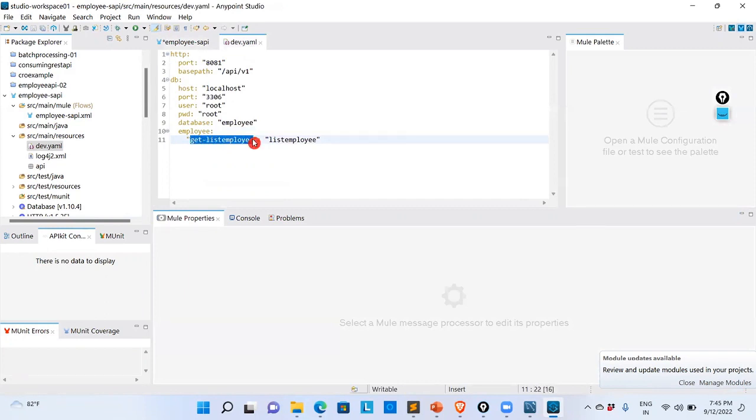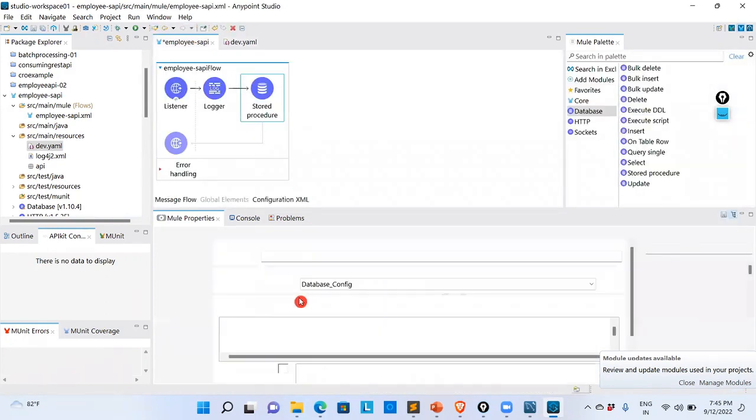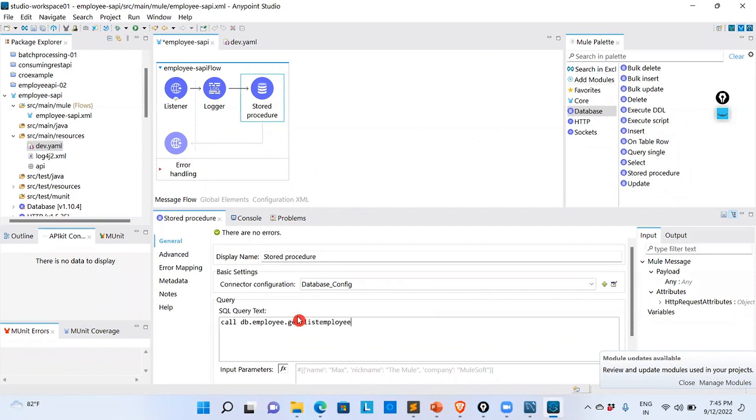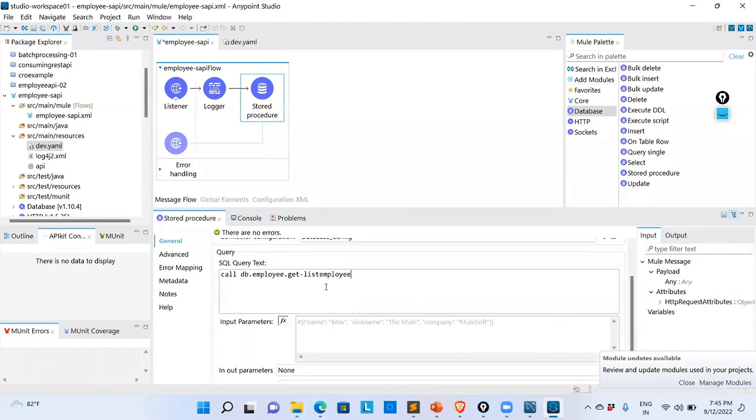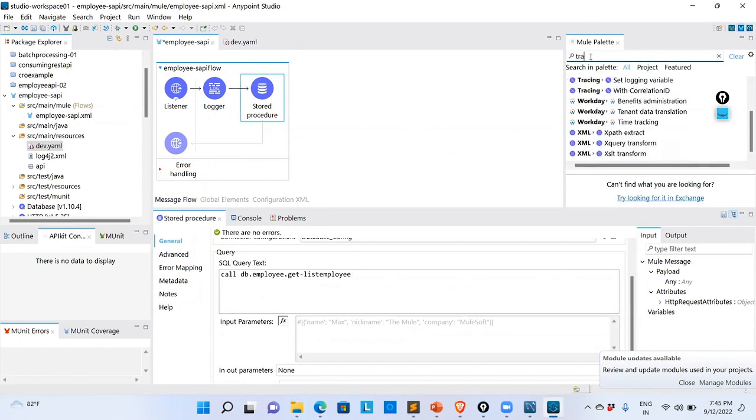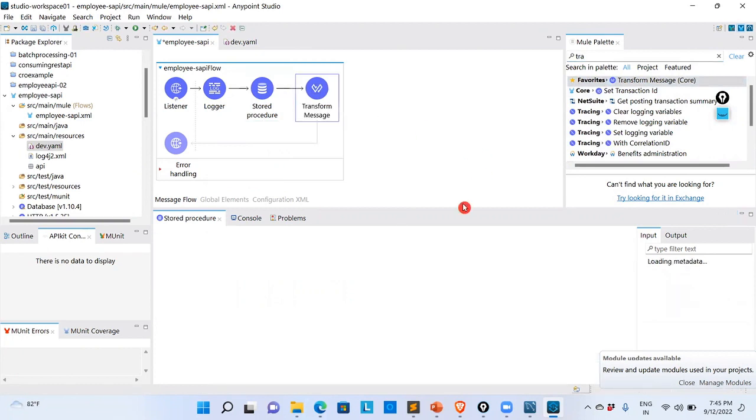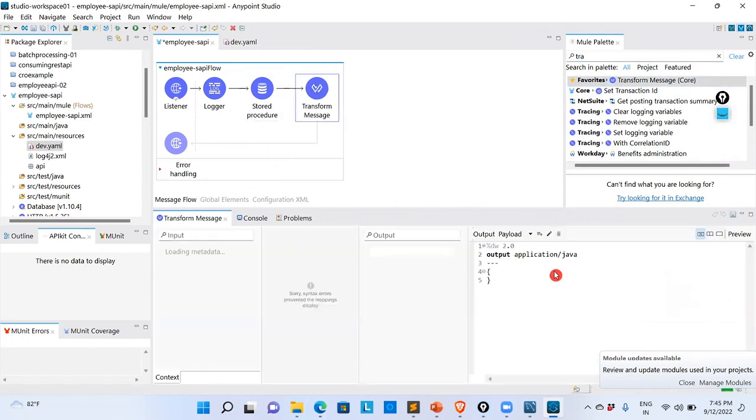Always do copy paste. Okay, this is the one. Is there any input parameter we are passing? No, right? That's it. So this is the way you call it. Whatever data comes out of the stored proc, I'm converting into JSON.